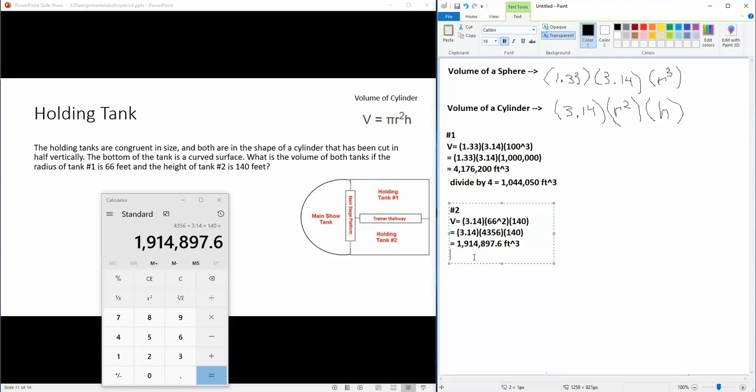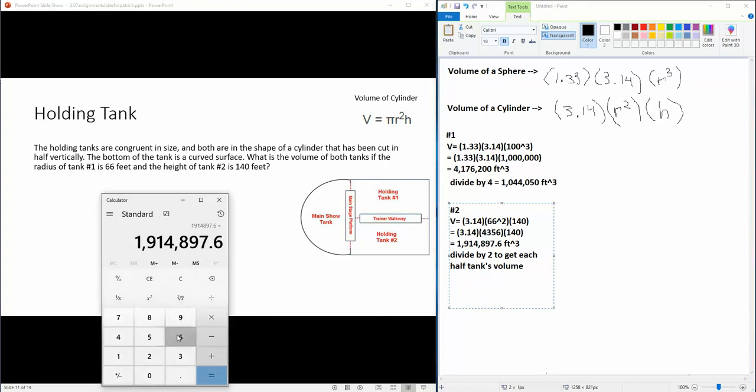We want to remember here, this is if we took those 2 holding tanks right here and we smashed them together. We don't want that. We need the half of it. So it's okay to go ahead and just say divide by 2 to get the half tanks, and be sure you express that to get each half tank volume. All right, we definitely want to do that.